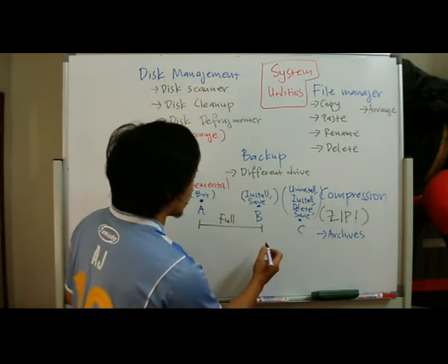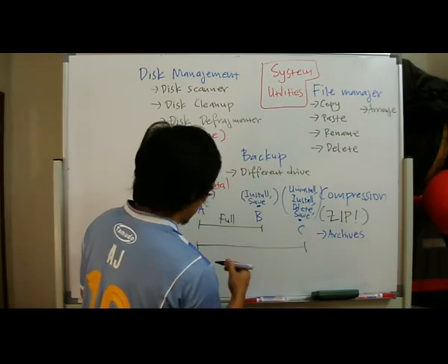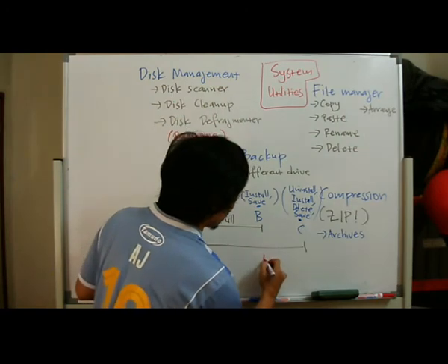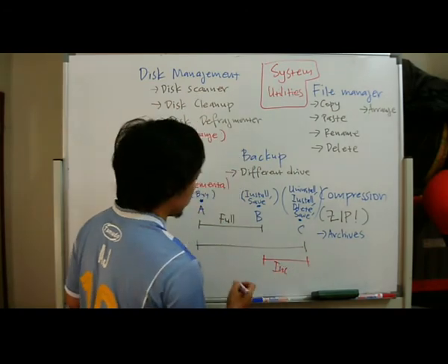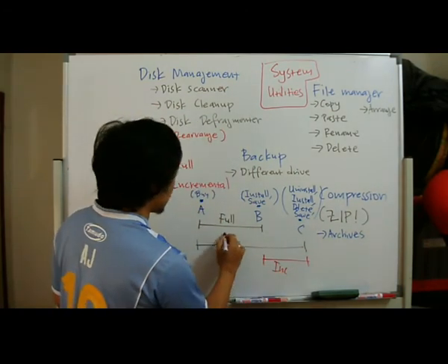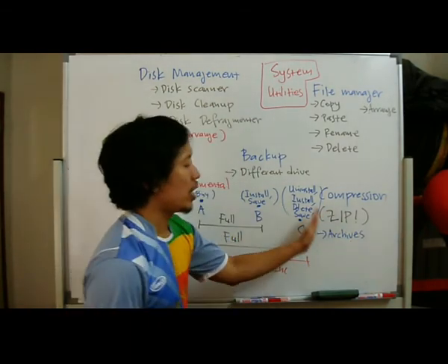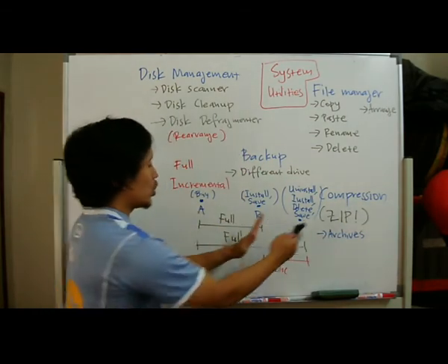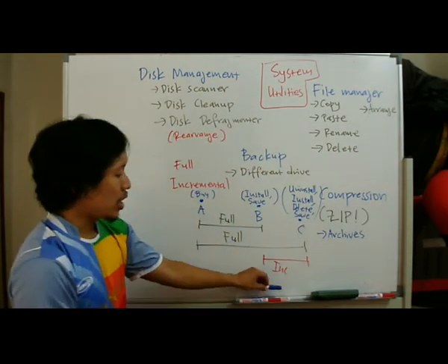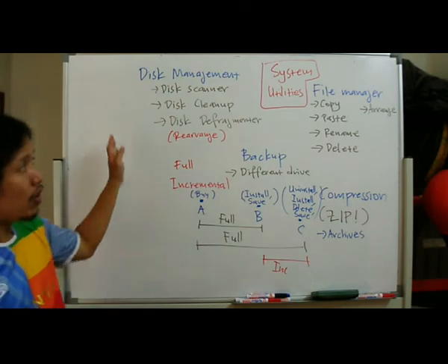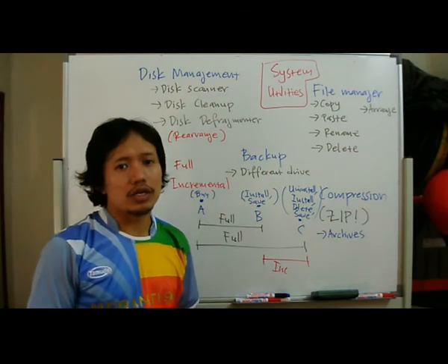Now, you have a choice of whether backing up like this or backing up like this. If you do it like this, it is called incremental backup. If you do it like this, it is another full backup, right? So once you have other things running and other things changing in your computer, you can choose to have another full backup or incremental, right? So that is full and incremental backup, and these are the 4 system utilities that we've discussed. Of course, we have other things like antivirus and etc., device drivers and whatnot.